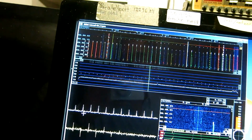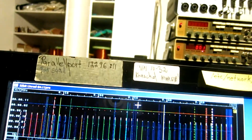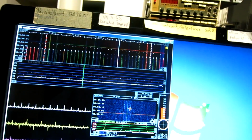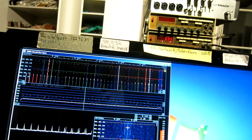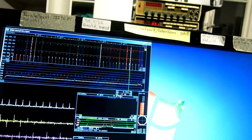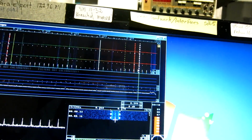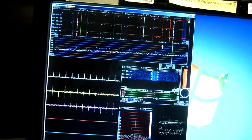And you can see in the second time functions all the pulses, but in the waterfall there seems to be no problem. Now we don't hear this station anymore because the spur removal has removed the carrier. There is no carrier on this station. I can go to the NDB signal we had up here. And you can see the 2 side bands, but there is no carrier. So this is not good for AM listening.